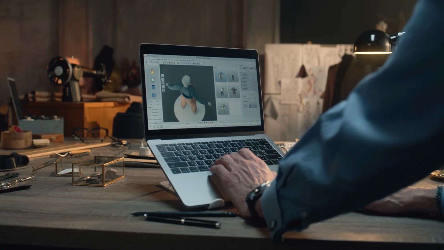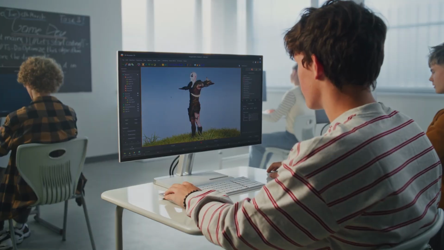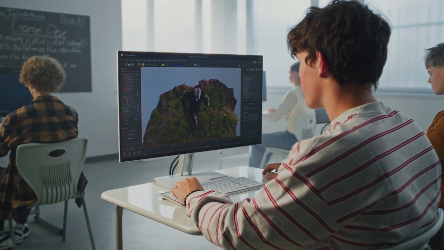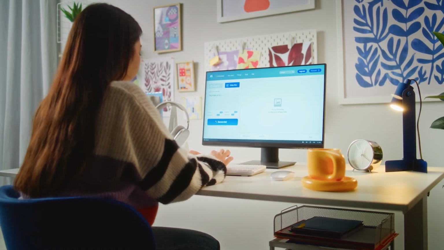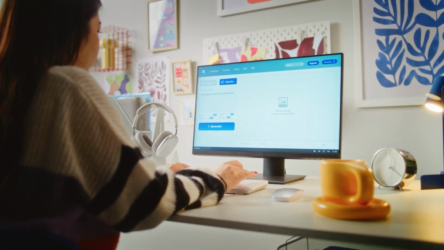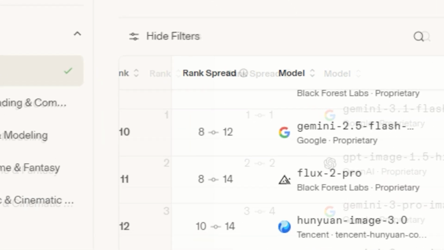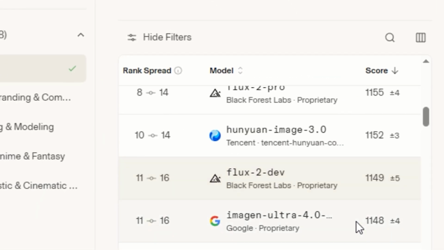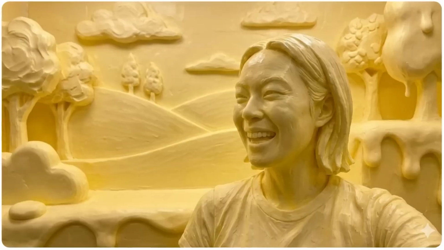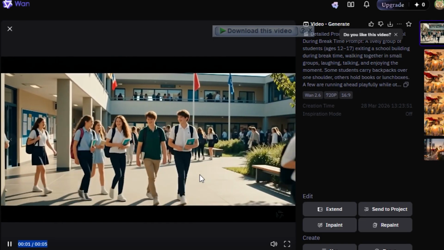This approach is especially useful for beginners. Instead of investing money up front, creators can focus on building content, testing ideas, and developing consistency. Once an income stream is established, they can then decide whether upgrading to paid tools is necessary. Overall, this system demonstrates that it is entirely possible to start AI video creation with zero investment. With the right combination of tools and a clear workflow, high-quality content can be produced consistently without financial barriers.